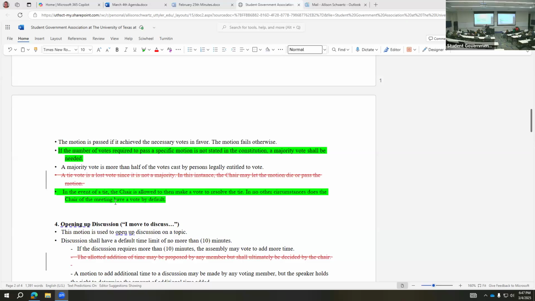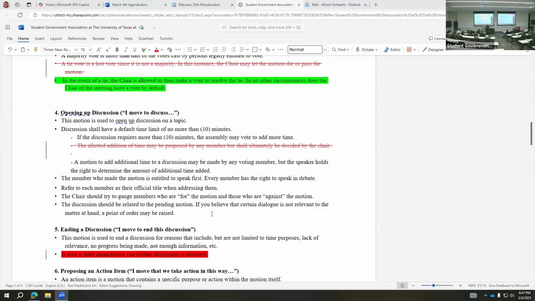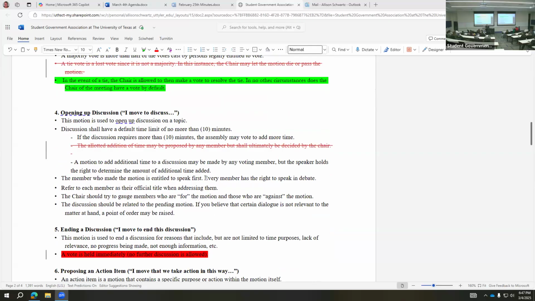So this is just stating what is stated in the Constitution, and making it clear in our House rules that the chair will break the tie if needed. Any questions? Also, I just want to clarify, if anybody has anything they want specified, Allie, I'm more than happy to step in and speak as well. Absolutely.